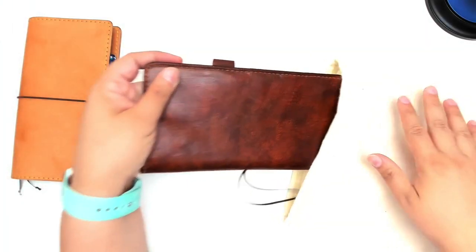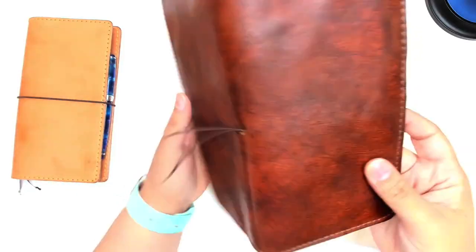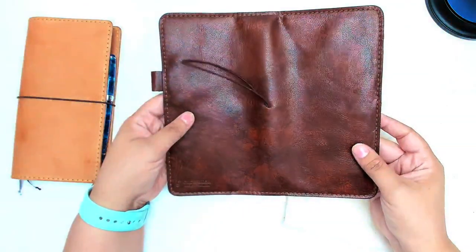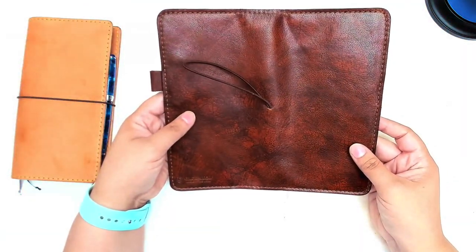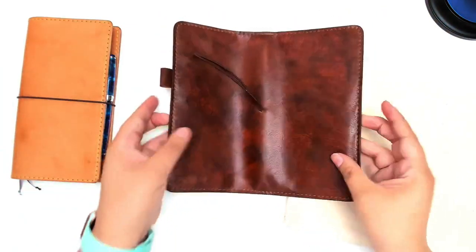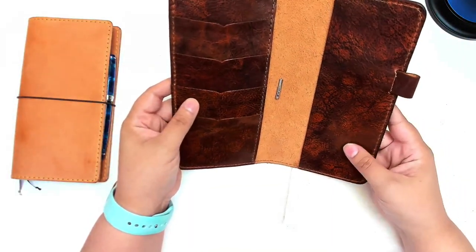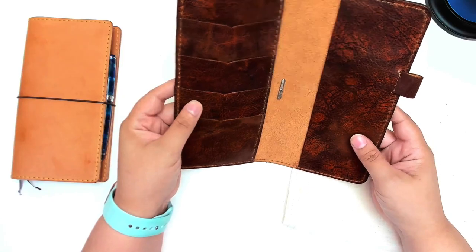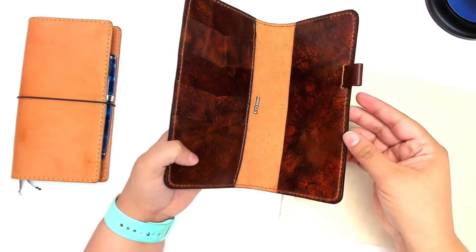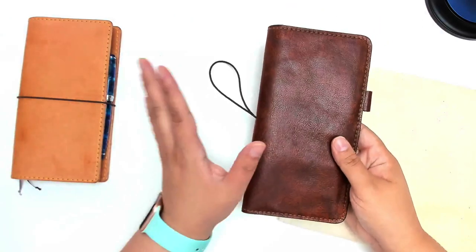I don't really keep a lot of stuff with my Hobonichi. Here is the leather, and I have to say — I know the light is trying to figure out what to do — I am very, very impressed and happy with it. Here's the inside. I think the inside, honestly, looks more interesting than the outside. I wish that kind of pattern was more on the outside with more contrast, but I'm not upset about it.